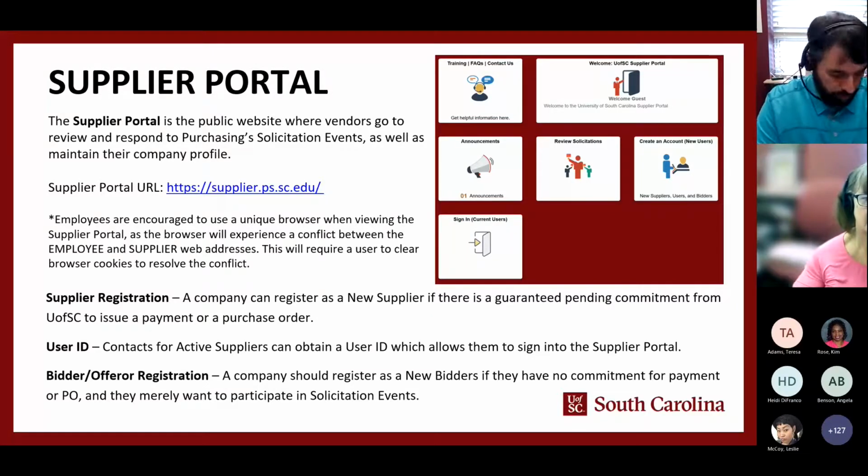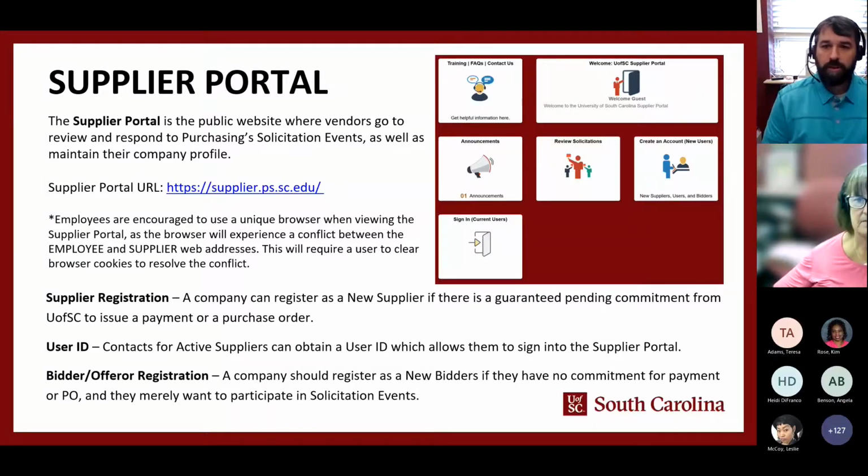But then beyond that, the folks that have already registered or gotten their user ID, they can sign in at the sign in tile, and then they can access things like their profile and make changes to their addresses, their contacts, and their payment information if they choose to get paid via the automated clearinghouse or the electronic payment.